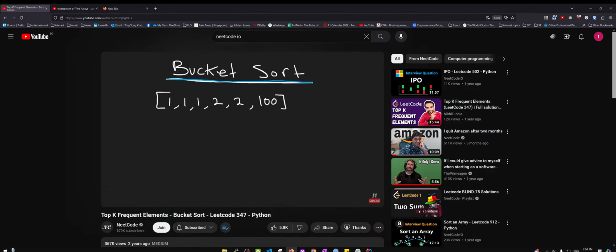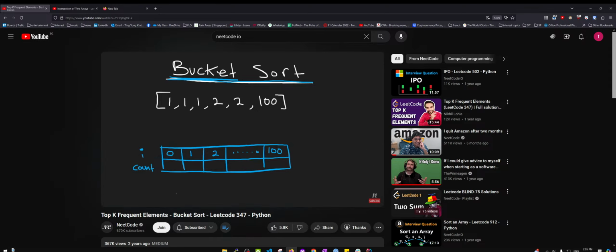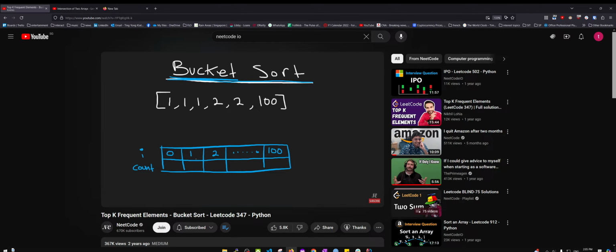So when you first think of bucket sort, this is probably what you're going to think of. The way bucket sort is usually taught is that for each value, for example, 1, we're going to take an input array. This is our input array. This row is the indices, the index of the array, and this is actually going to be the value. So for example, for 1, we're going to go to the index 1, and in the value, we're going to put, okay, 1 occurs exactly once.